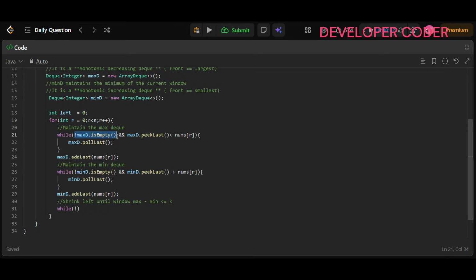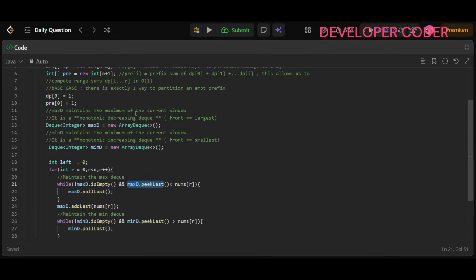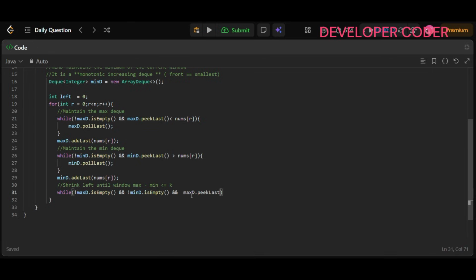I can copy this: while my max d is not empty and my min d is also not empty, I say max d dot peek first, not last, because the first element maintains the maximum of the current window. The front is the largest, so peek first gives the largest value.